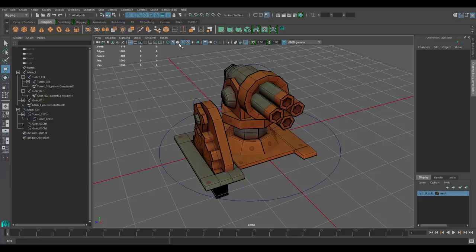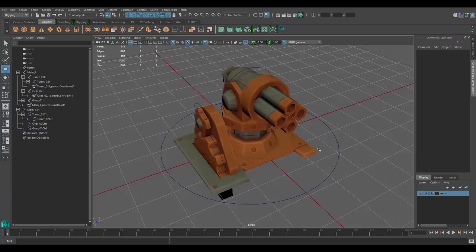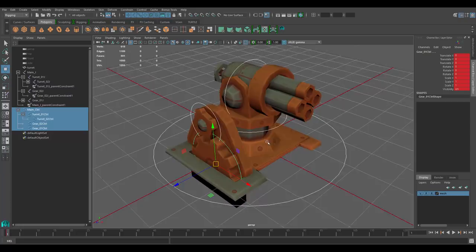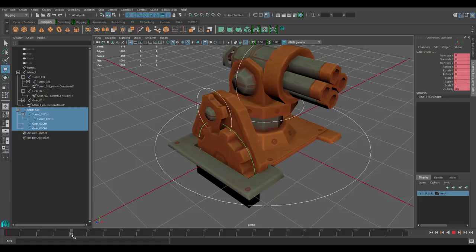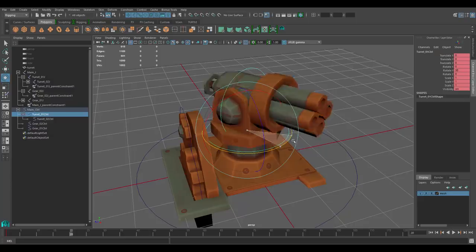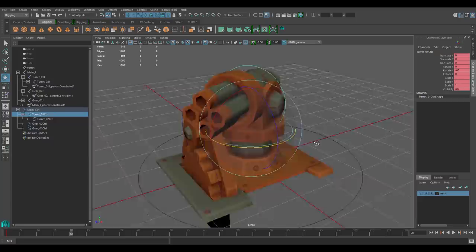So first thing, I'm going to select all the controllers and go to frame 1 here. I'm going to press S, and as you can see, it highlights red, which means that's a keyframe. I'm going to keep this as a really simple animation. Just going to make it rotate a little bit. So let's go to maybe, I don't know, frame 20 and have it move that way by 45. But let's see how far can we move it this way. Oh, okay, that's fine. Okay, so I have it moved by negative 45.